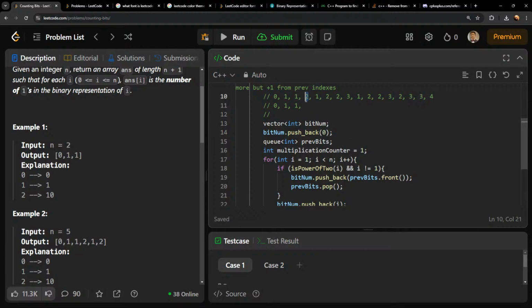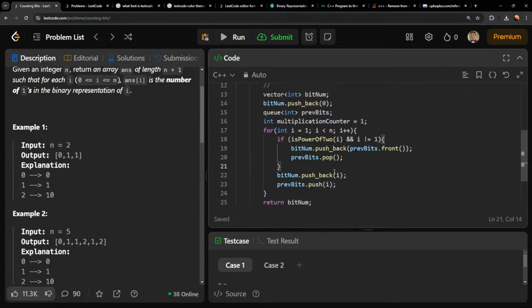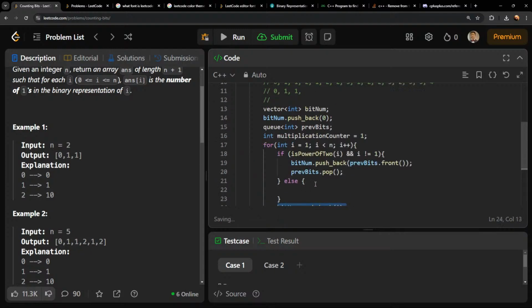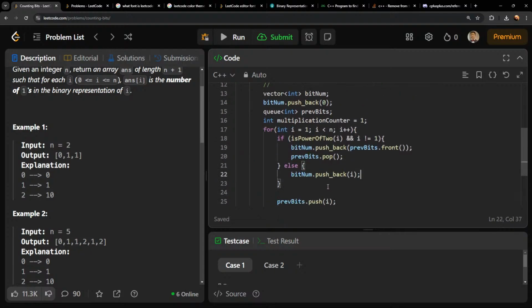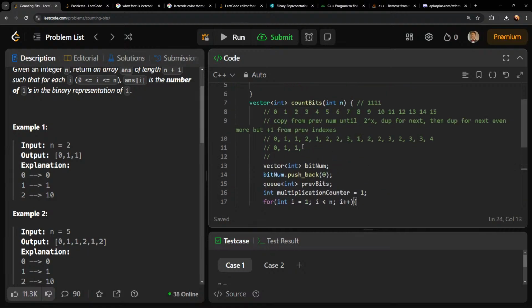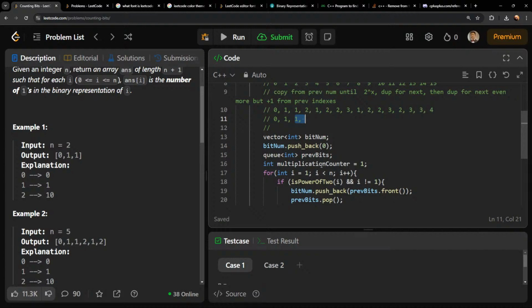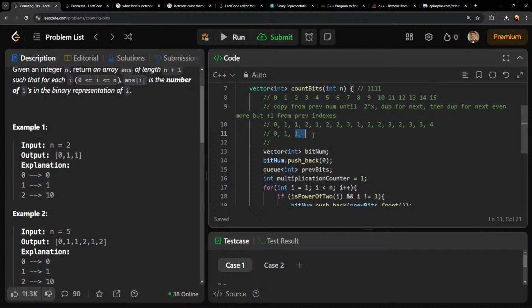Iterator. So I have 1 here. I need this to last for 2 rounds. 0, 2. So 0, 2.